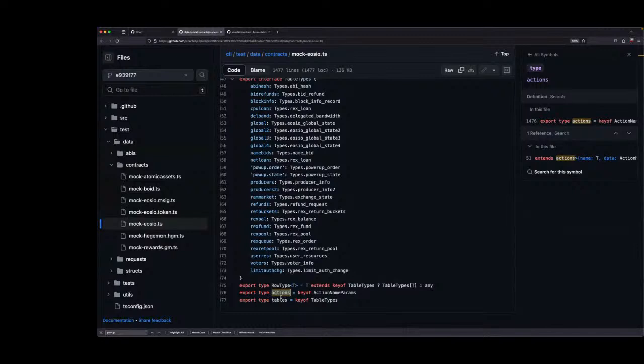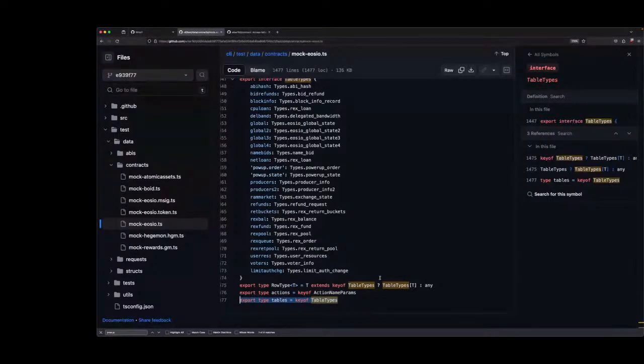This is going to be action names and this is going to be table names, but they'll be exported so you can import them and use them in your application, just to have a typed array of what the names are of both the actions and the tables in your contract. You could also get this through the getter methods on the object, but these are going to be actual types that you can then use as opposed to the values.